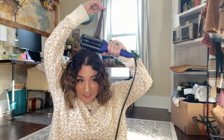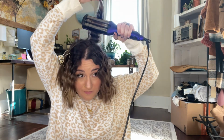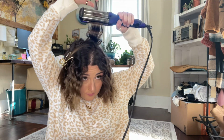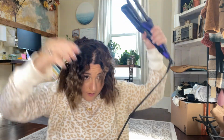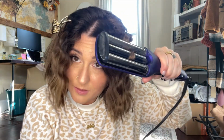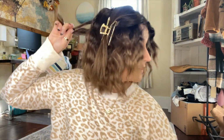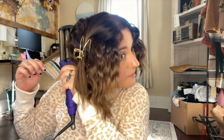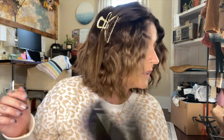Also, when I get to the back, I hold it up so that I can try to follow the pattern as much as possible. And I feel like right now I look like a poodle. I messed up. I'm just gonna crimp. I keep saying crimp. That's because that's what I feel like this is. I know crimps are smaller, and this is called a triple barrel waver, but I feel like if I kept my hair parted down the middle, I would look like a Cocker Spaniel.